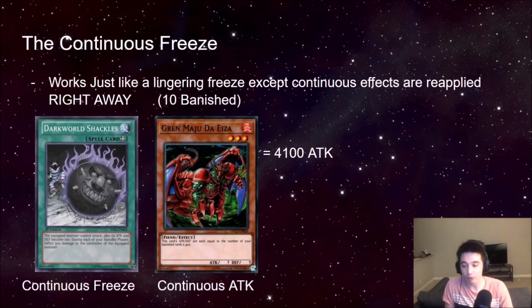Remember Dark World Shackles: the equipped monster cannot attack. Also, its attack and defense become 100, right? That's a word for freeze, because we're just setting it to a certain value. We're freezing at that value. How do we know this is a continuous freeze? Because, like I said, remember, what's the key here? If a card would leave the field and still apply its effects, it's a lingering effect. If not, if it would stop applying its effects, it's a continuous effect. So that's how we know Dark World Shackles is a continuous effect.